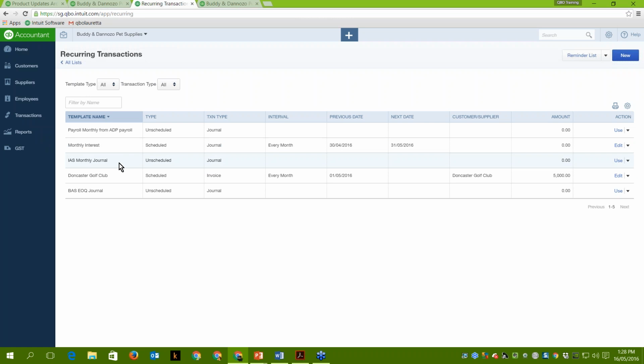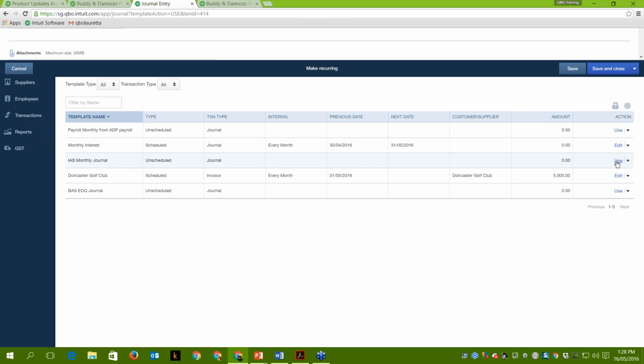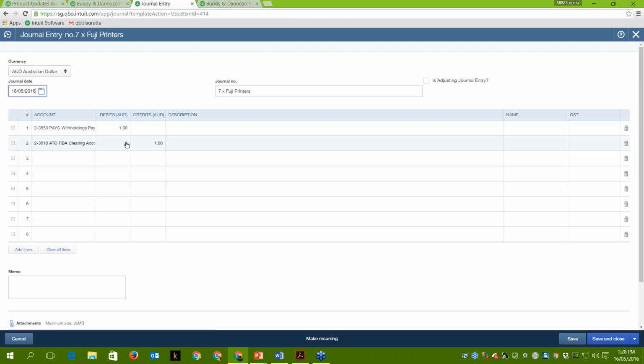The other thing I want to show you while I'm actually in my recurring transactions, I also have an IAS monthly journal set up as well, because when I process my IAS, I would actually journal the IAS out of the PAYG withholding, and also note, everyone, I'm using the ATO RBA clearing account.